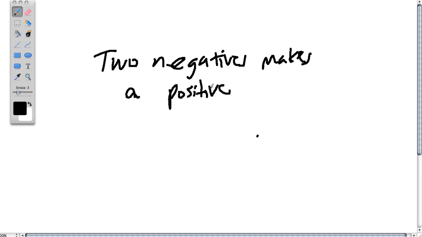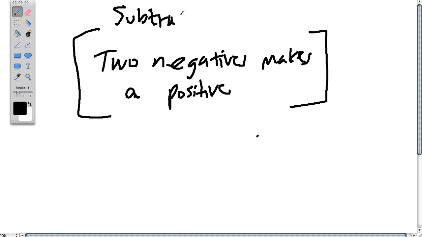This is very general, and it's usually how students sum up the theme of subtracting negatives, and that's what we're really talking about here: subtracting negatives. There are different operations with negatives, and subtracting is one of them. So let's just clarify here. We're talking about subtracting negative numbers.